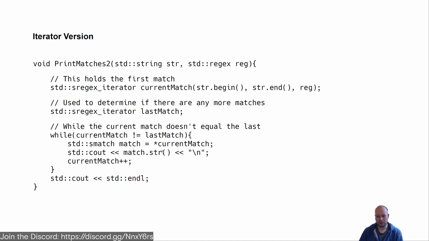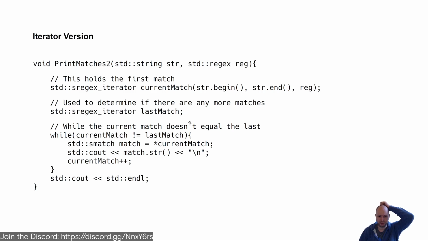For the current match, we basically output the match string. Current match just looks at the full thing and applies a regular expression. Now we've got our iterable matches, and then the last match.